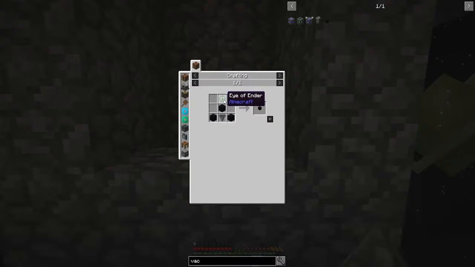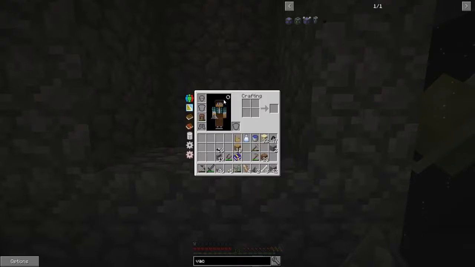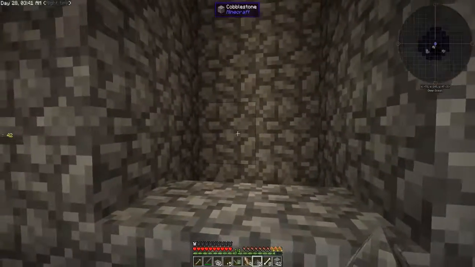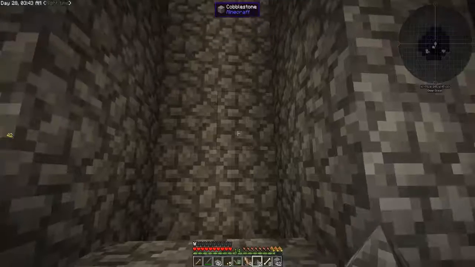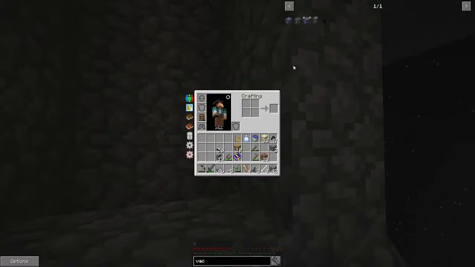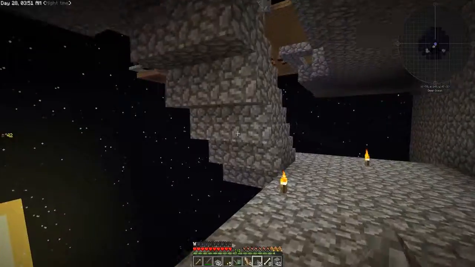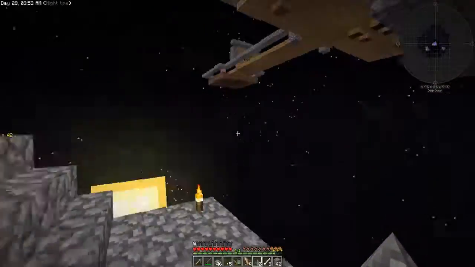But I'm still missing that ender pearl. What I'm thinking I'll do is just set this up and let it spawn mobs like crazy and just keep a really close eye on it until I get my first ender pearl, and then I'll craft this absorption hopper and put it down. It shouldn't take too long to get my first ender pearl.